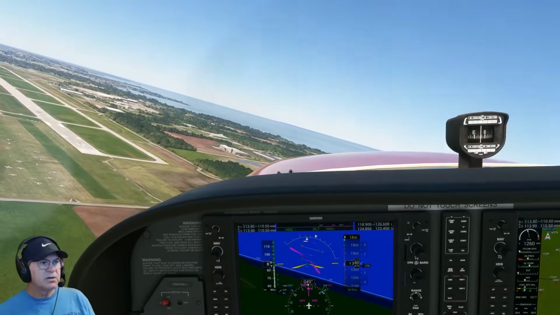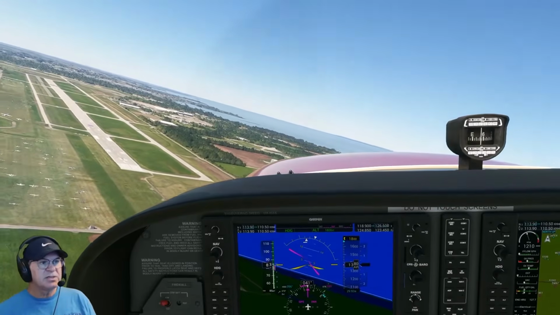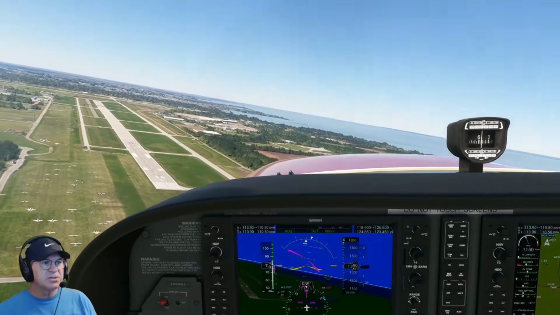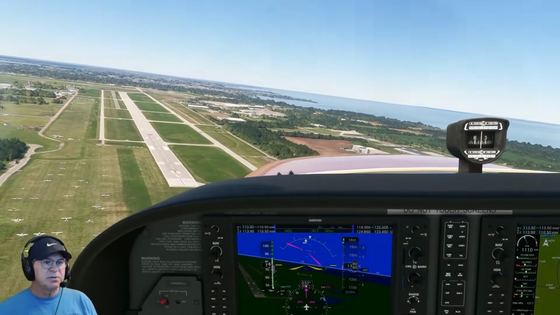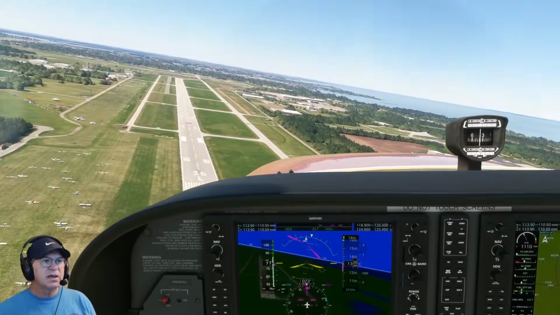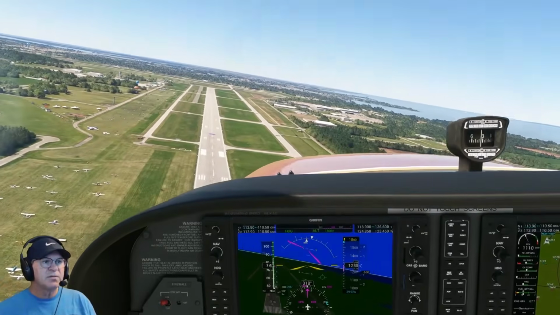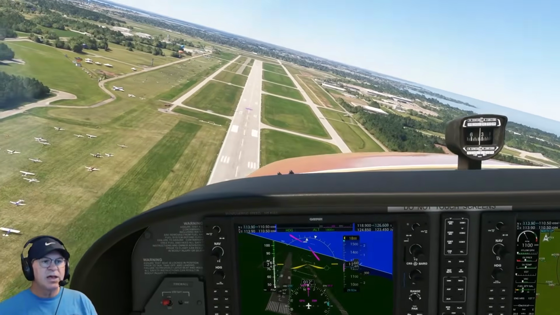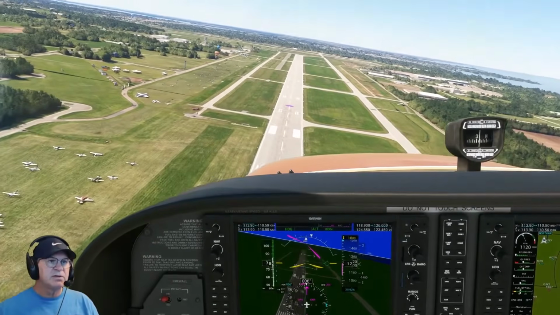You can now get down to flap range. It looks crazy, doesn't it? Because there's the threshold right there and I'm so high, but now I can actually put it down. I'm in flap range. I've got my first flap down, my second flap down, the yellow dot's further up now. Do whatever you have to, forward slip, flaps, whatever, get down there.